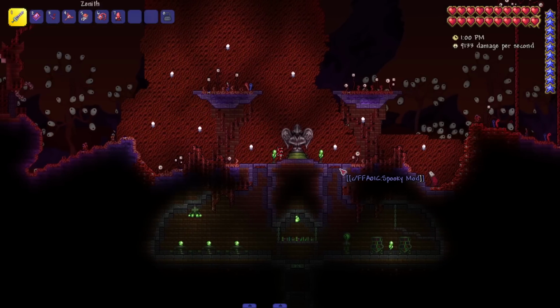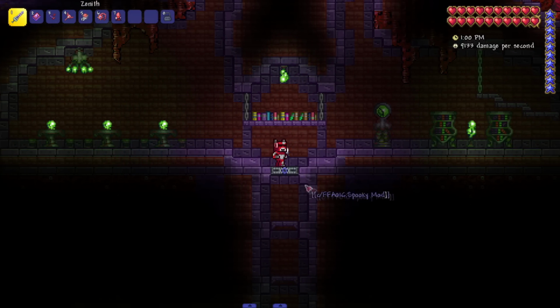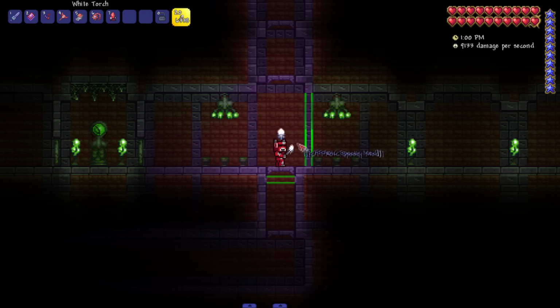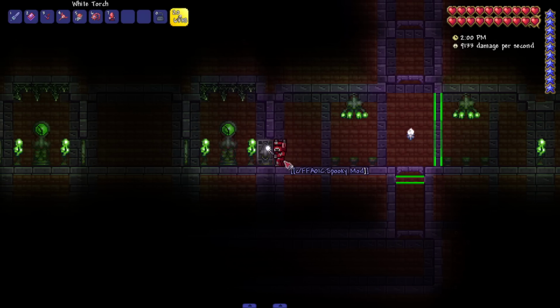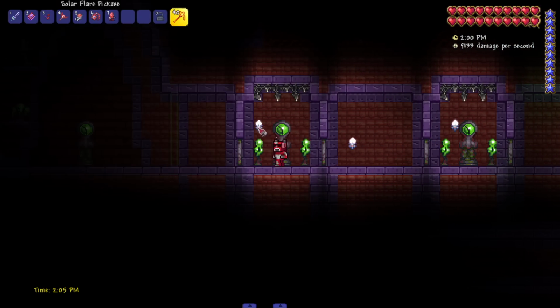So the way you get in here is using a shadow key. That is the way you get in here. So that means this is probably a post-Skeletron thing. But boom, we get on in here, and as you can see, it's kind of blocked off. There are certain areas we can't go until we clear out the other areas. Kind of a cool little thing. Kind of forces you to explore and loot the whole thing and not just zip through it.